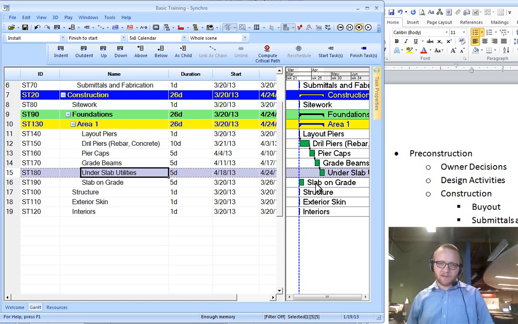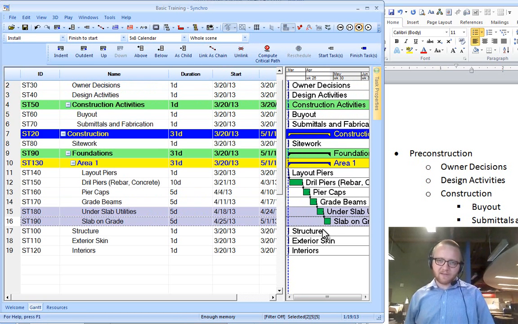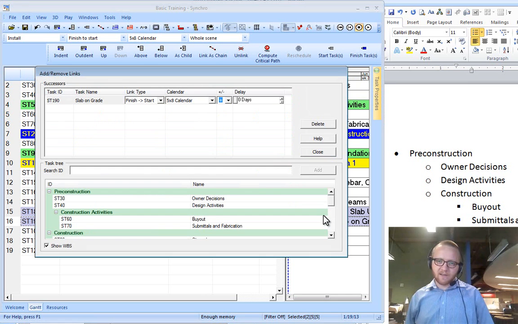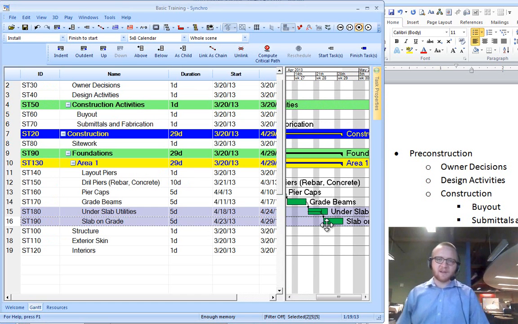So I can do something like this. And then for this last activity, I'm going to do a link as chain, but I want to do this as a start to start with a positive lag. So I double click on that relationship and I say, make this a start to start with a positive 3-day delay.